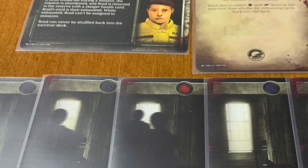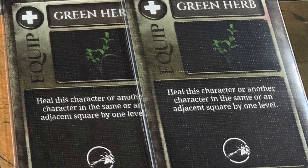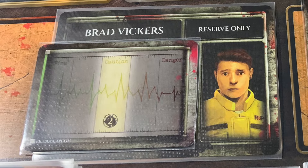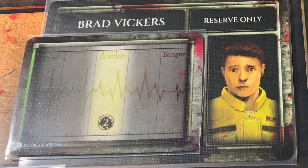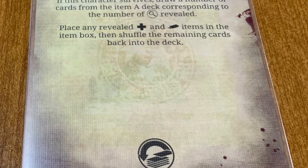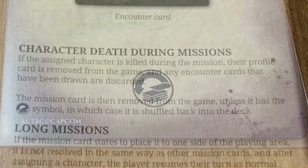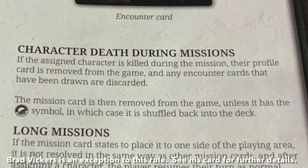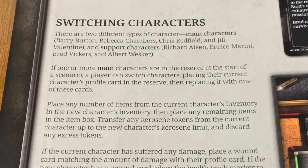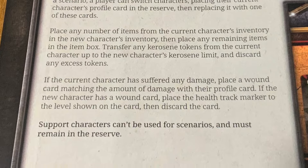The top part of the encounter cards are used to determine the outcome of the mission. You then reap the rewards if you complete the mission, and your reserve character returns to the dashboard with all of the damage sustained, if any. The mission card is removed from the game unless it has a unique symbol on it — if so, shuffle it back into the mission deck. If your reserve character dies during a mission, remove that character from the campaign. You can also switch characters with any main character in the reserve pile.